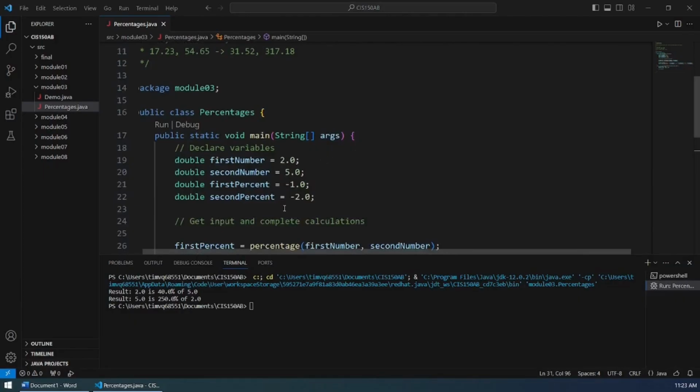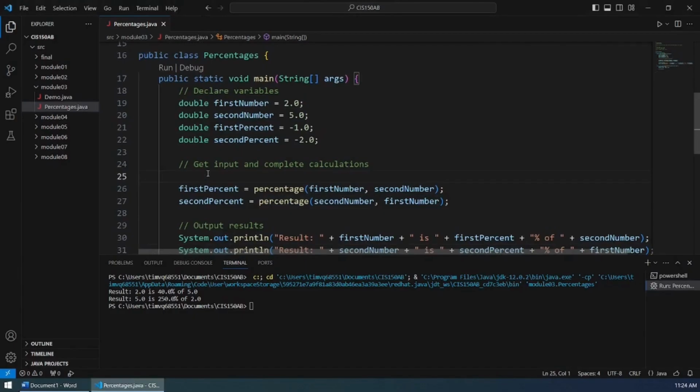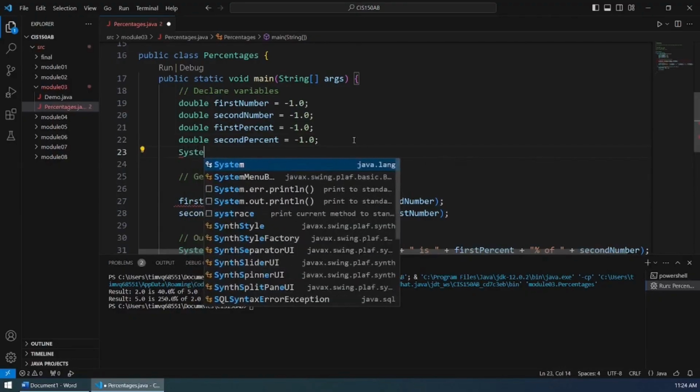So I could do that, or I could at this point do my input. And I think I'll do my input mostly because I'm worried that I'm going to forget if I don't. So this part's not that important, but it bothers me. So I'm going to set those back to default values. I don't know why I did -2 up there. I didn't mean to, because I was probably saying second number. Okay, so now in order to do this, I need another variable. You may not think of it as a variable, but I need a scanner object in order to get input, and that is a variable. So I'm going to declare that or define that right up here.